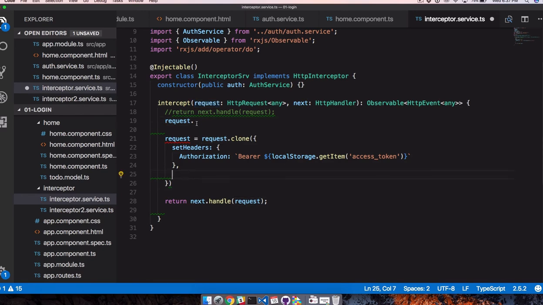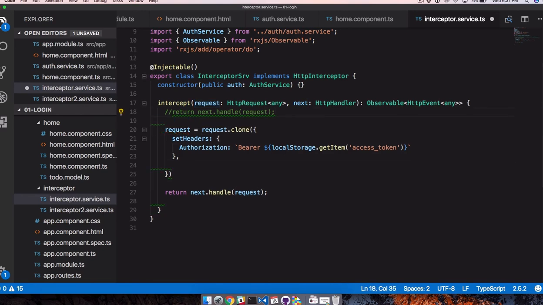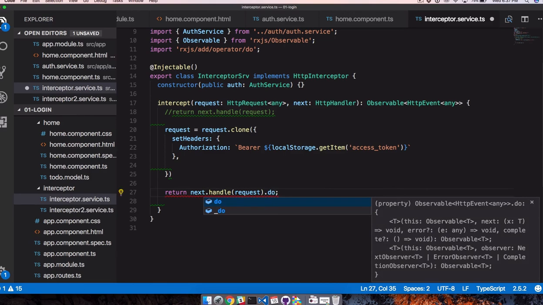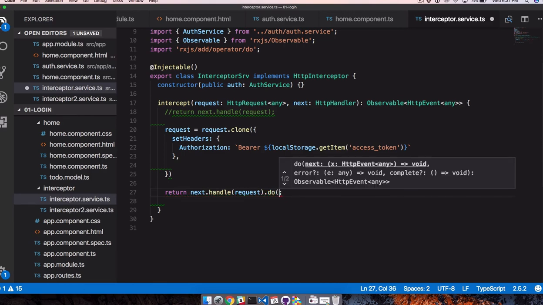There is a way to do it. I'm not seeing it here, but you can intercept it here. And actually, even in this next handle, what you could do is change this to add a do function. Basically what this is going to do is allow you to call that next function that I just had here. Or you can capture the error event there. So if you get a 404 or 401, you can actually redirect the user to the login page from the interceptor and not have to worry about it in your component. So you can absolutely do that here. I just don't have the example ready.